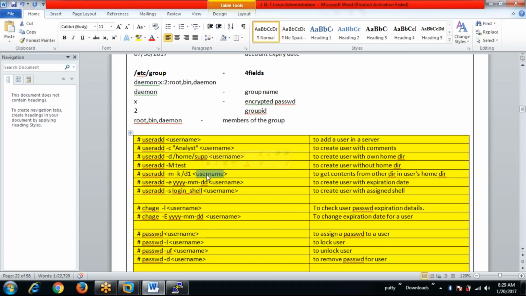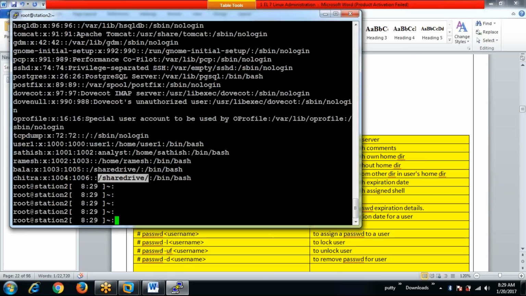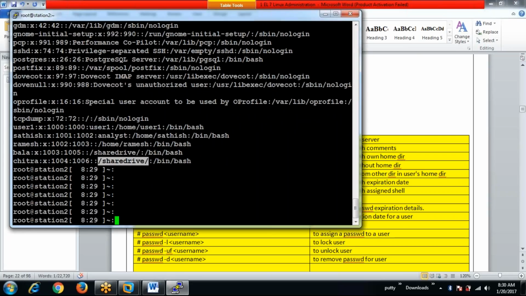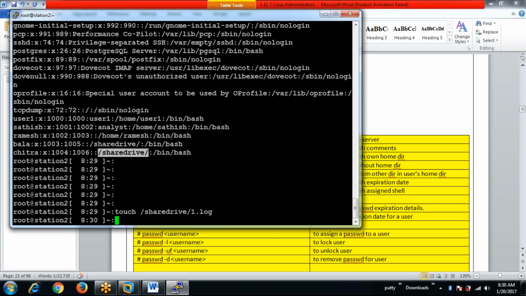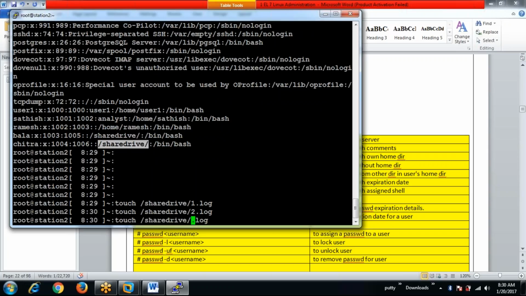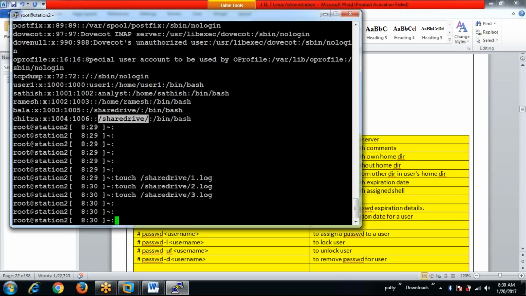What this command will do is get the content from other directories into their home directory. Say for example we have this common shared drive, and I am creating some files in this directory: 1.log, 2.log, and 3.log.